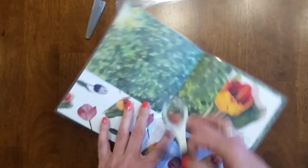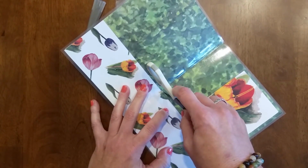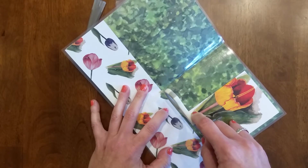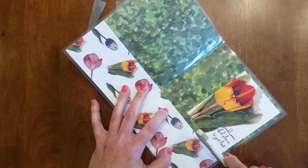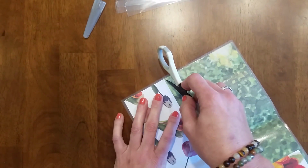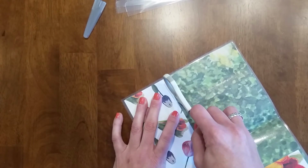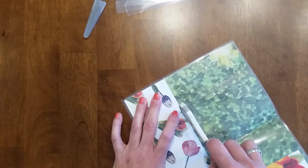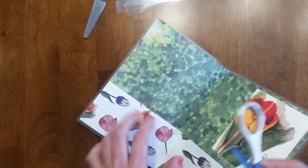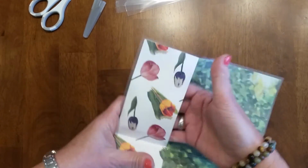Okay. As you can see, this all got laminated. So now I'm going to very carefully go right along the edge. It's almost like using an X-Acto knife. If I had an X-Acto knife, I would use an X-Acto knife, but I don't. There we go. And it just lifted that pocket open. See that? I'm going to do the same thing to the other side. I'm going to go right along the edge, and I'm pressing hard enough to cut through the laminated sheet, but not hard enough to actually go through the green piece of paper.